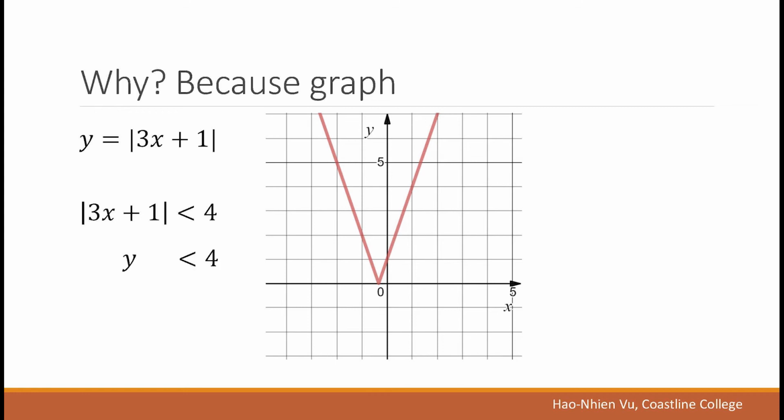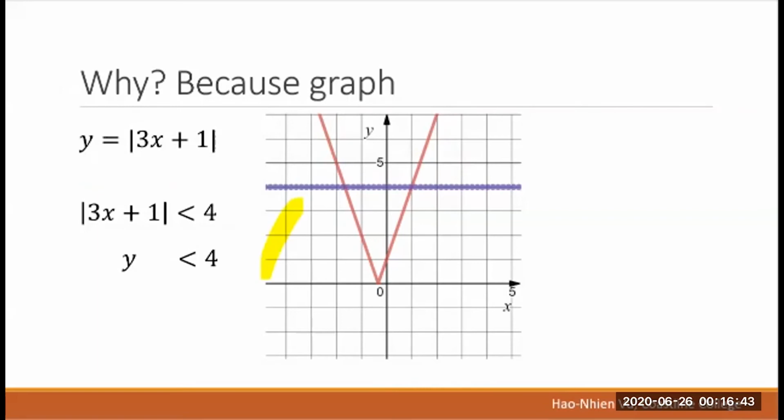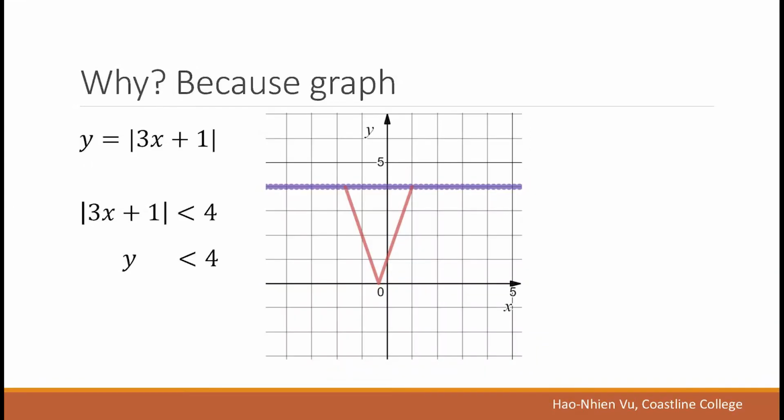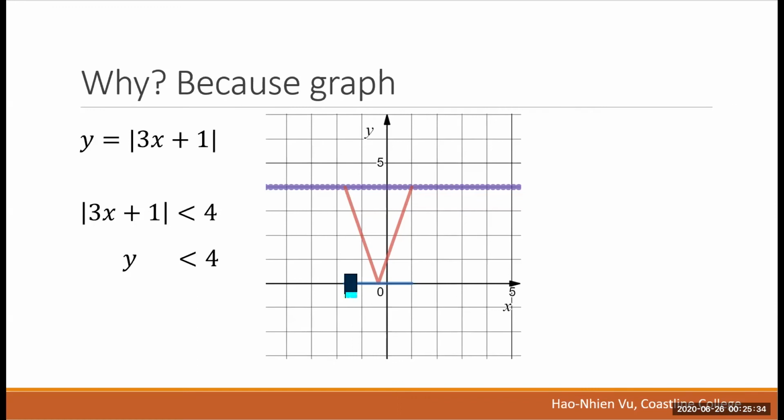Then on the graph of y equals absolute value of 3x plus 1, the inequality means that y is less than 4. That means vertically, we're looking at the part below the line y equals 4. That's this part of the graph. And we need to give an answer in terms of x. So we look for the x values that belong to the part of the graph below 4. It helps if we only look at that part of the graph, so let's separate it out. The question is, if you look at this letter V here, what x values go with this portion of the graph? Well, the answer is this interval.